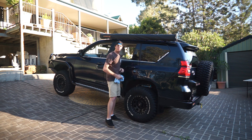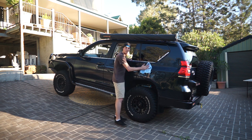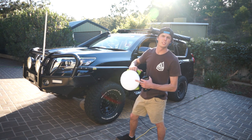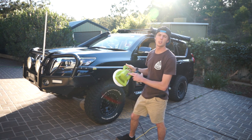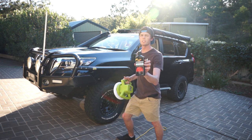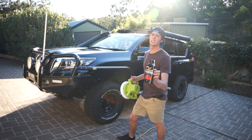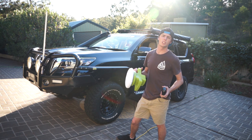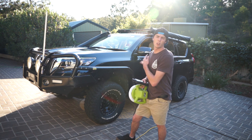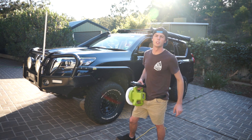So at first thought, the couple of big scratches I targeted has actually come up all right. So I've got one of these Duo Action polishers from Supercheap, just a Rockwell 240 mil, and some Meguiar's Ultimate Compound. So this is the second layer, which I'm gonna do a full coverage with this, and then see how we go. And we'll wipe that off again, and then put on the polish.